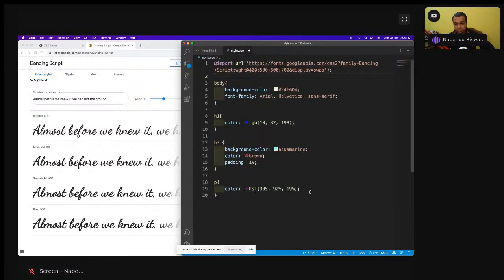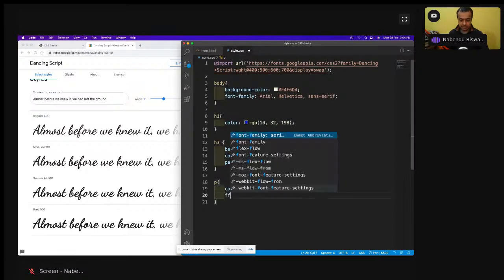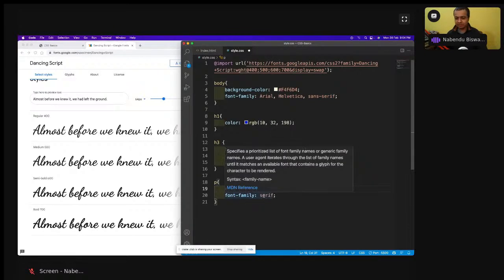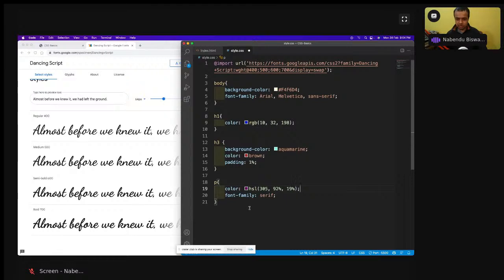Font family I'll use, and here, what is the name of this font? The name of this font is Dancing Script. You have to give it in single quotes. In Google Font, even if your font doesn't have two words, many of them have, you have to give it in single quotes. It is obvious. So like this I'll do, and then I will do Helvetica, and sans serif. Anyways, you can give hundreds of them also.